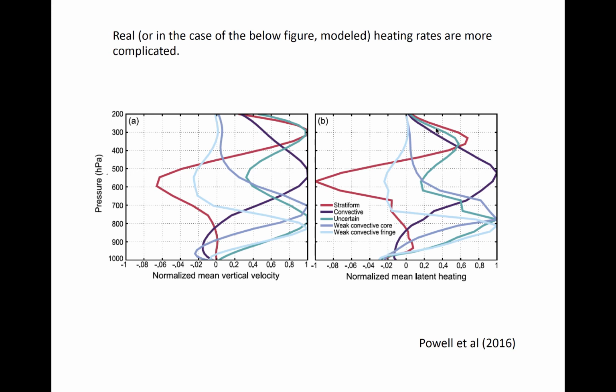Stratiform precipitation, the red line, shows heating aloft and cooling with a peak below the 0 sea level, but latent heating in the model shows near zero heating below 800 millibars, which may or may not be realistic. The shallow convective heating profiles are denoted by the light blue colors and include cooling above the convection, particularly in this weak convective fringe, that is likely attributed to long-wave cooling. In summary, the modeled profiles resemble the idealized profiles to first order, but show some interesting additional complexities.